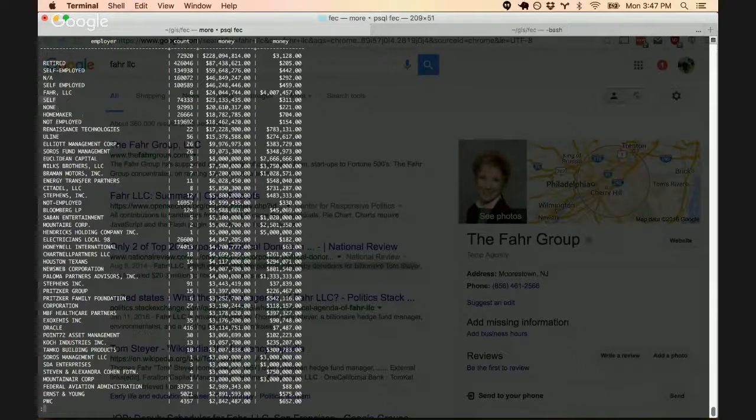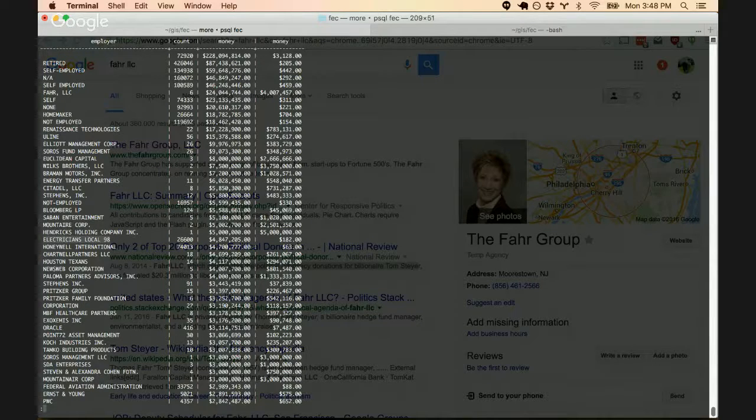Self also being self-employed, none. Homemaker. I don't think this means you can interpret anything about the political leanings of self-employed, retired, or homemaker types, but this is just the sort of job type category that lends itself well to aggregation. So that's why it's all showing up at the top. The ones that get interesting are when you see large numbers associated with actual organizations.